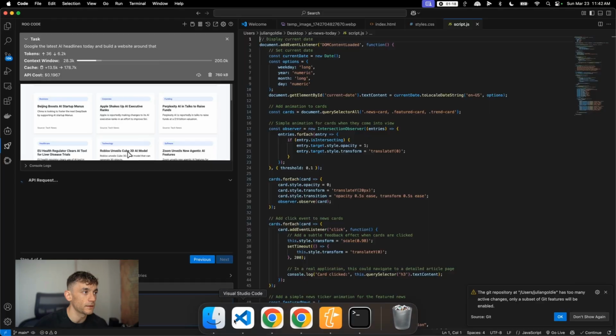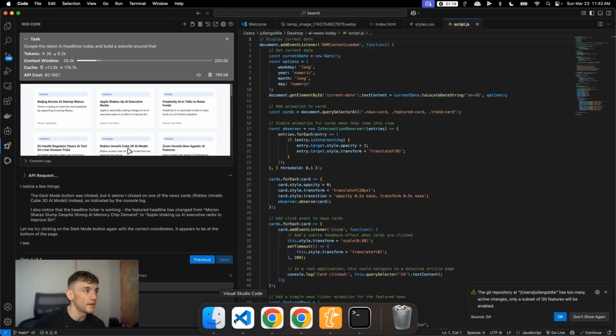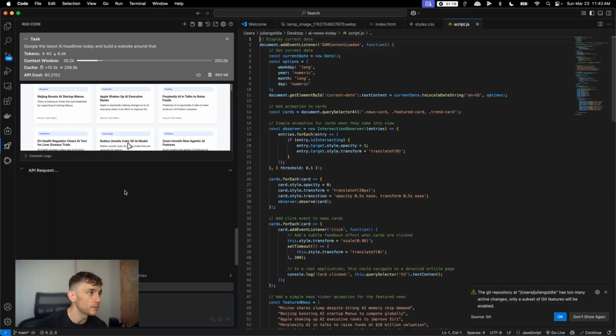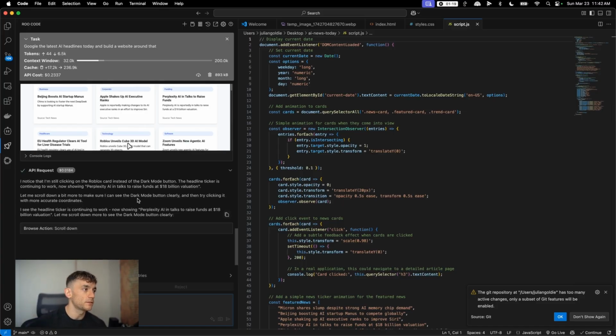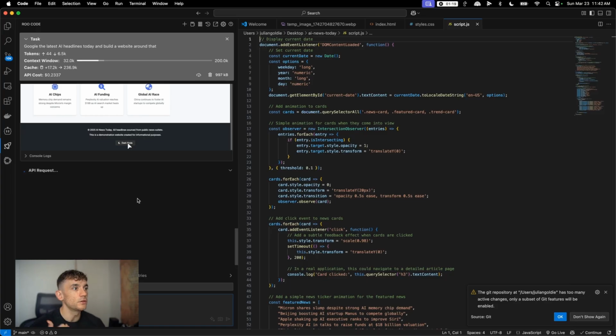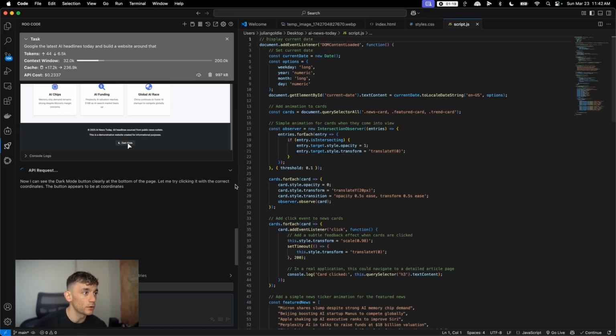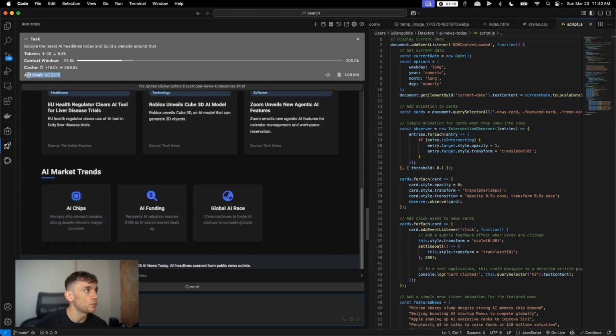The main thing here is to go from idea to concept. Now the feedback loop is minutes, not days or weeks or months, like it would normally be for a website. If you wanted to build an e-commerce site, or a SaaS tool, or an app, or you just want it to go off and send some emails for you, do some outreach for you, it can do all of that. And it's very good at what it does, right? And again, to do all of this, we only spent 25 cents.